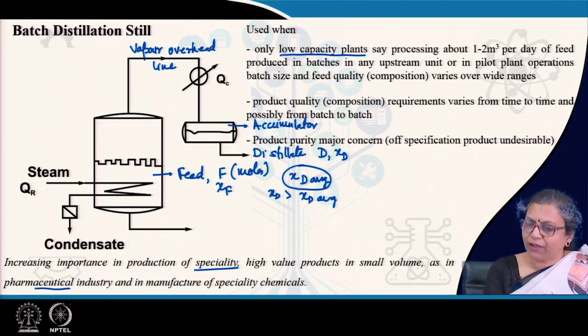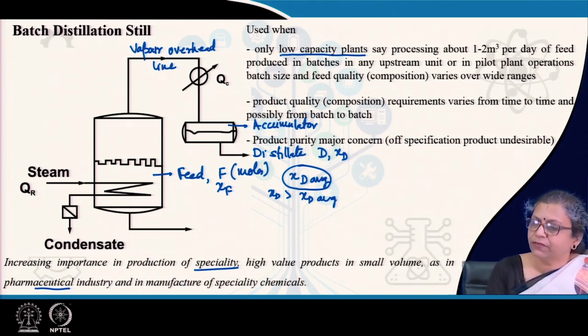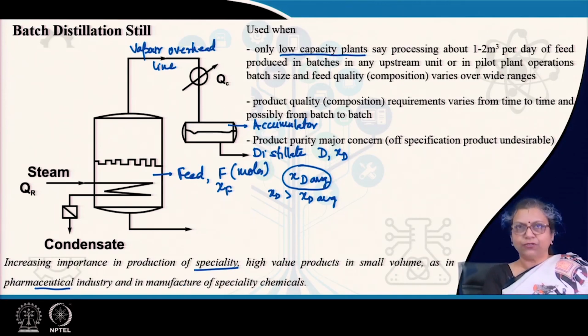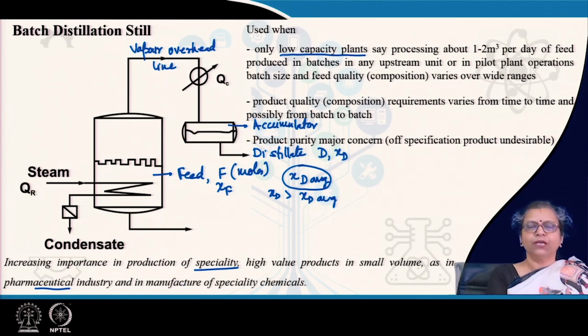Now, there are certain things that you have to remember: batch distillation will be opted for only for low capacity plants, otherwise it becomes uneconomical. There are certain particular situations where batch distillation is preferred. For example, suppose you get feed from different sources, or maybe you get feed from the same source, but the composition of the feed keeps on varying. Now, if this has to be accommodated in a fractionator, then naturally the design has to be very flexible, and there is no guarantee that for all the feed conditions you get the product composition that you desire.